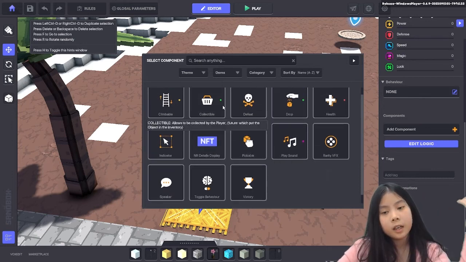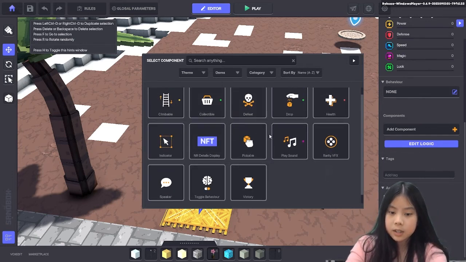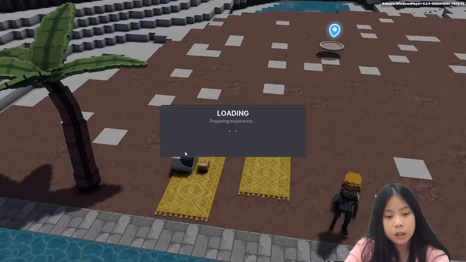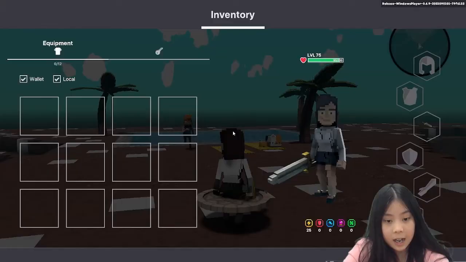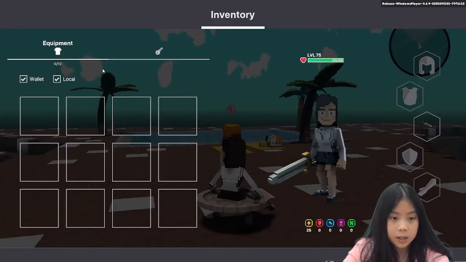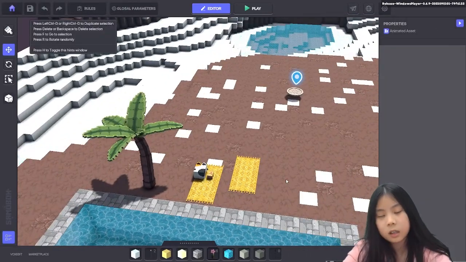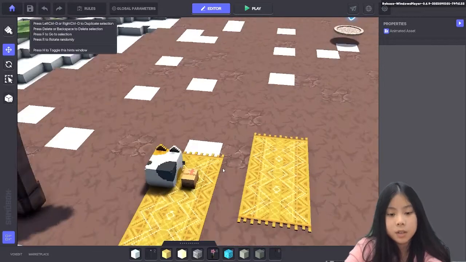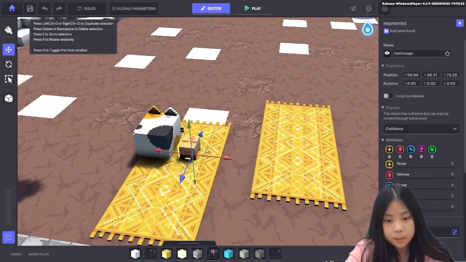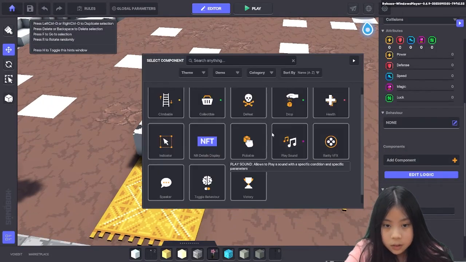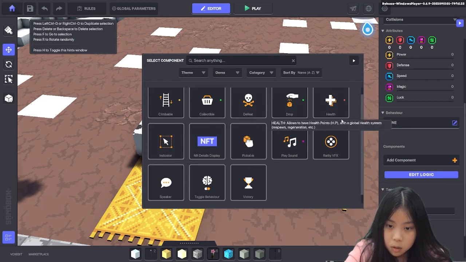Collectible means it will go into your inventory. Sorry, I forgot to mention, if you press I, then you can see your inventory. But we want to make it pickable, so let's do pickable.